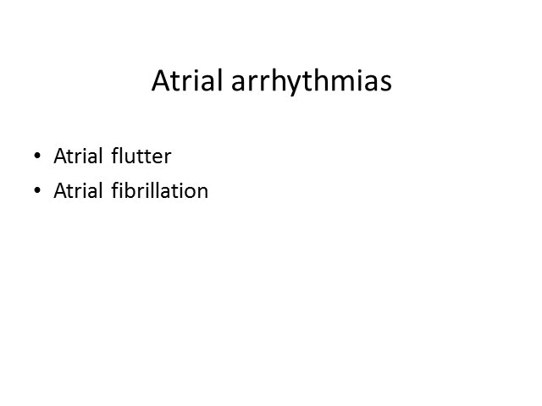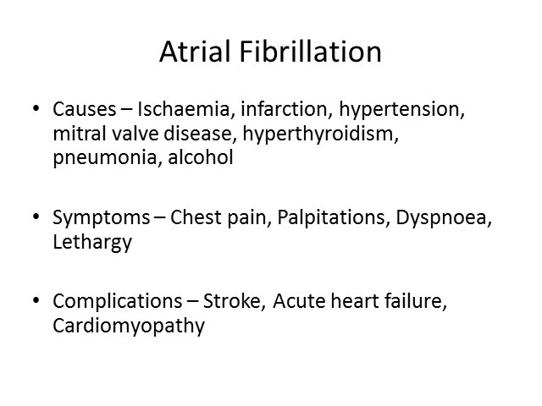So if we go into some arrhythmias, so atrial rhythms. The 2 atrial rhythms we'll be going through tonight are atrial flutter and fibrillation. So atrial fibrillation is really common. It's about 5 to 10% of 65-year-olds have AF, and when you get to people of the age of about 80, roughly 20% have AF.